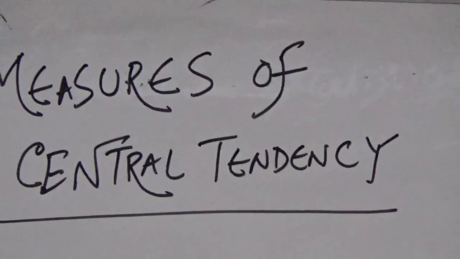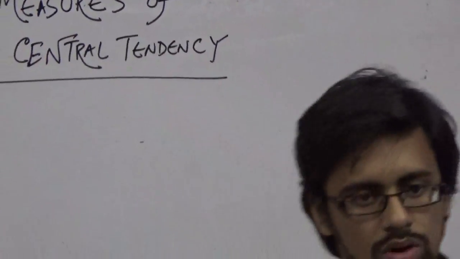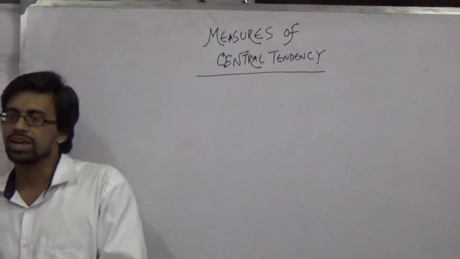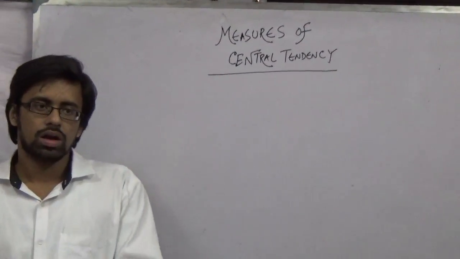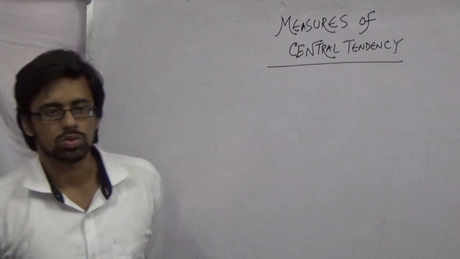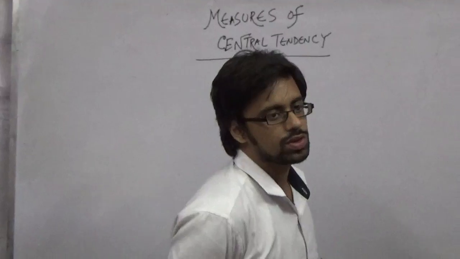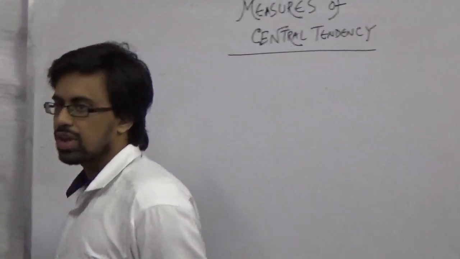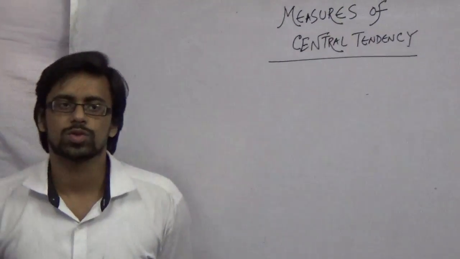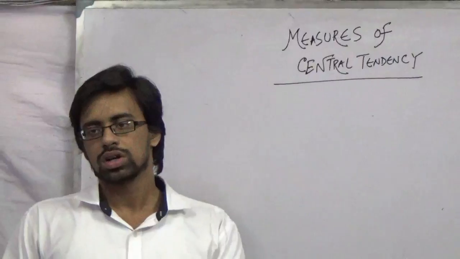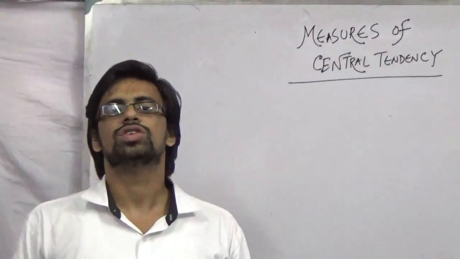Central tendency. One of the most important, most structural parts of any statistical study. Why? If a student's average marks is 62 and another student's average marks is 59, the first one is better. If a player's average is 7 and another player's average is 49, the second one is better. So we always want to find the average, and the average is always a central value.